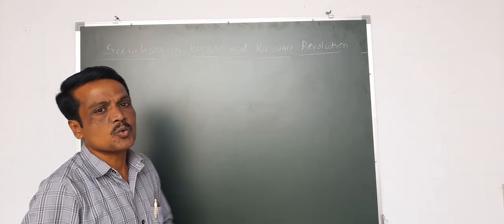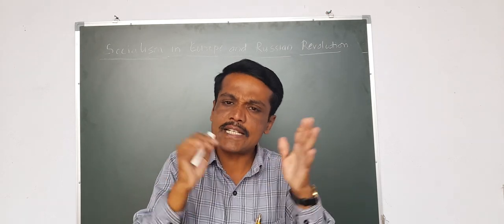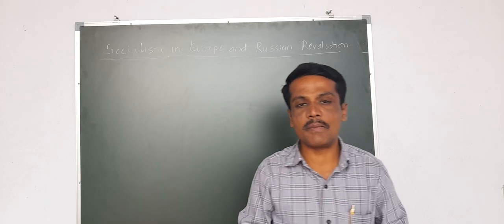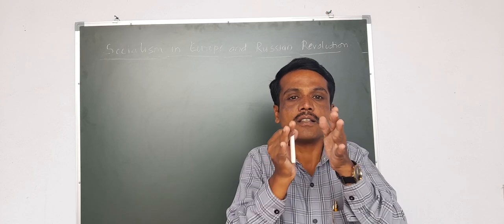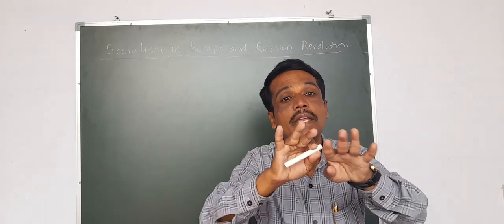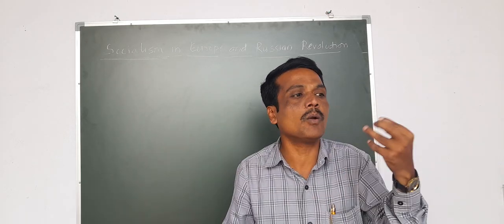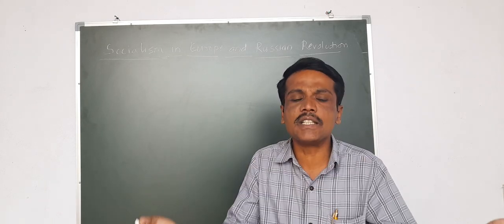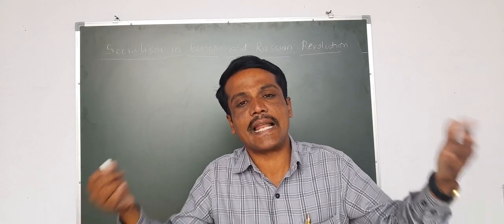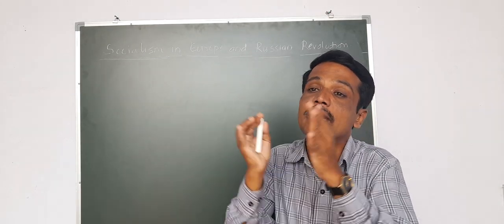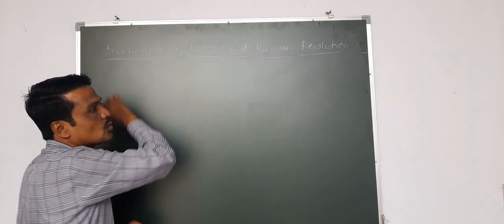See my dear students, socialism is one kind of ideology. Try to understand what kind of ideology it is. Socialism means that in a nation or a country the resources should be equally distributed. For example, water is an important resource. Whichever resources are available in the nation, water, soil, any kind of resources, land, properties, when each and every resource is equally distributed among the nation, that ideology is called socialism.